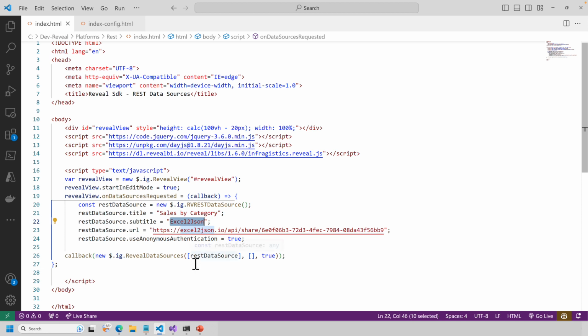XL2 JSON happens to be where this endpoint lives. I'm giving it a URL, and anonymous authentication equals true. And before we run this, I'm going to change this to sales by category demo. Just you'll see why in a minute.